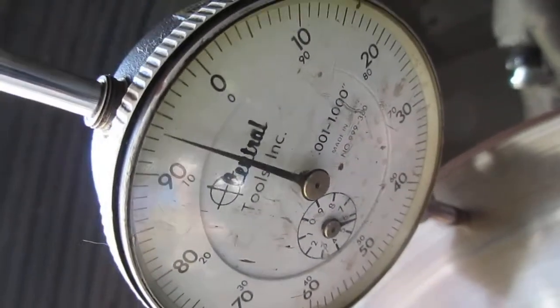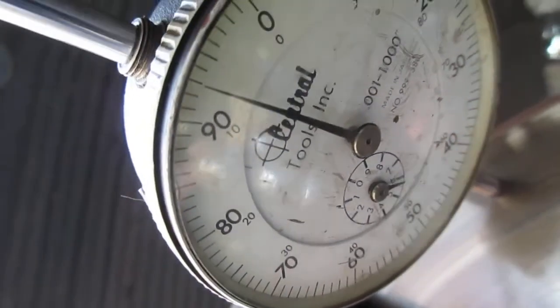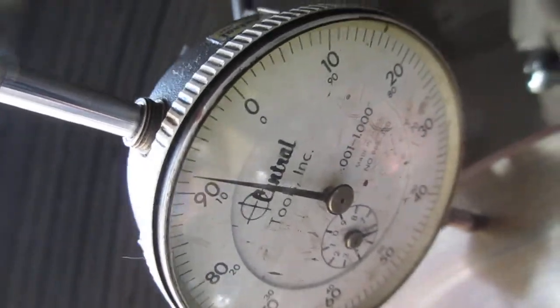And we're going to go back down again. And there's 8 thousandths of an inch. So that's more than double what it's supposed to be.